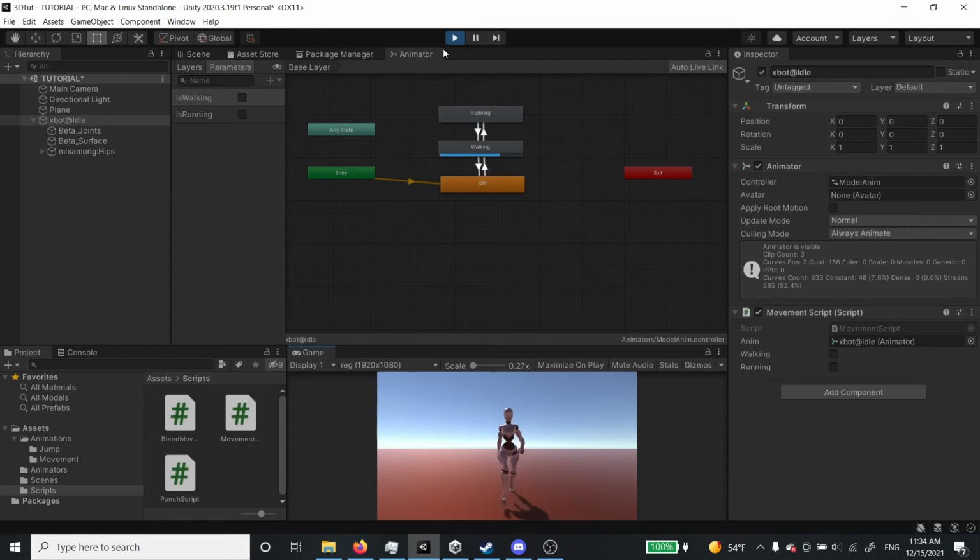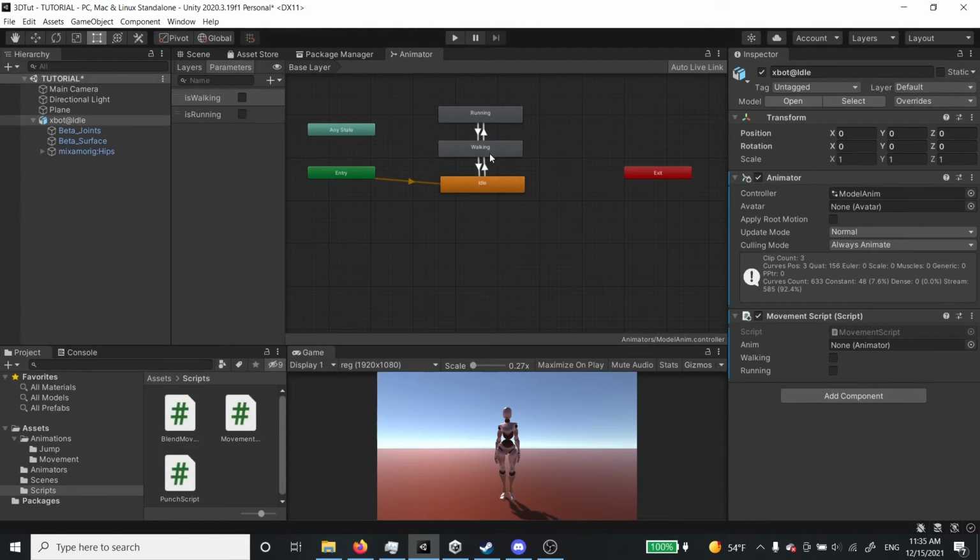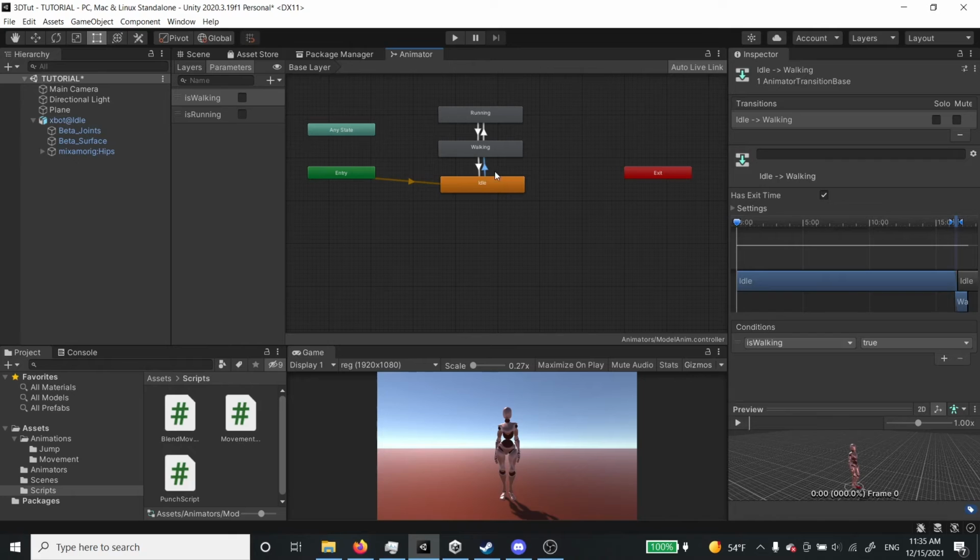But that looks really, really weird, right? We don't want to wait in idle. I have the W key pressed down. We'll notice the walking thing is turned on, right? It's checked. We don't want to wait until the end of idle to walk, right? We want it to be seamless with player input. So the reason why it isn't is, we'll look here. Within the transitions, you'll notice that has exit time has been checked. What that means is essentially there is a specific amount of time I have to wait, that exit time, before I transition from idle to walking.